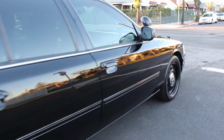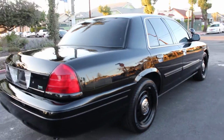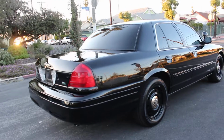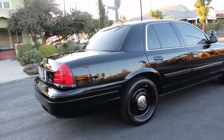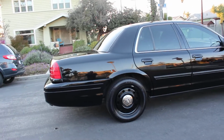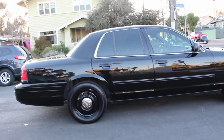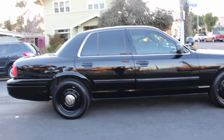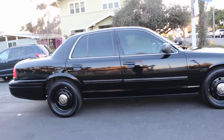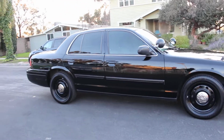All right, let me come back out over here, guys. Just wanted to show you there what this vehicle does look like. Folks, I know I've been missing for at least 2-3 weeks, but I've been so busy pushing out other orders for other customers. And I put my cars aside to fulfill those orders. But here I am. I got a few on the lineup that are going to be coming through.